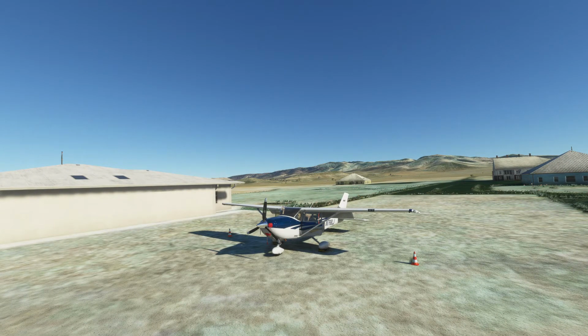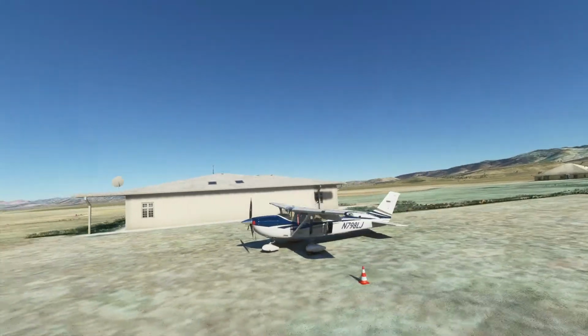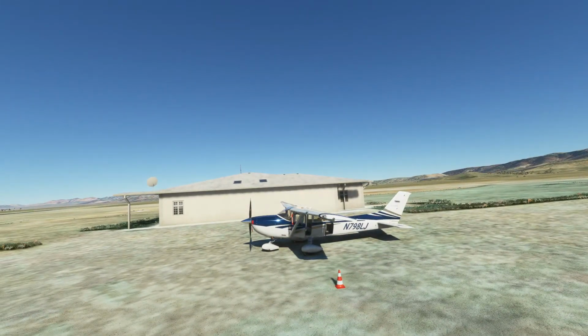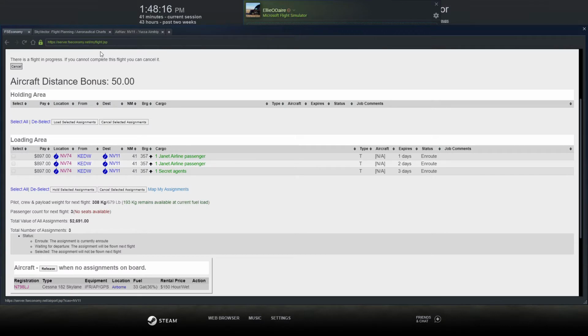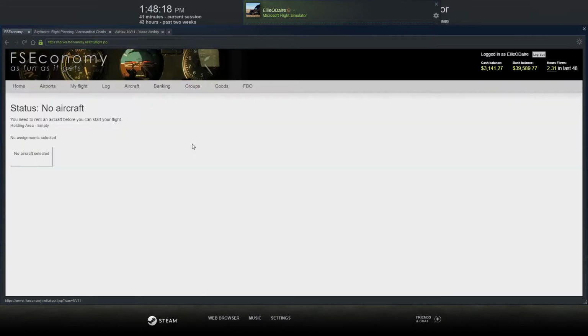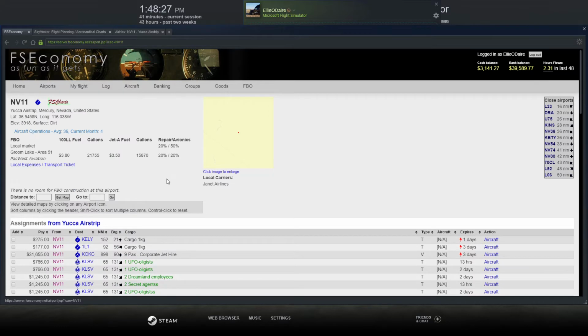I forgot to retract the flaps. That's what I forgot. Someday I will actually get the hang of my mental checklists for getting on and off the runway. All right, let's see what we got available. FSEconomy. Refresh. No aircraft. Perfect. Log. Got our money. NV11. Let's see what we got here first.